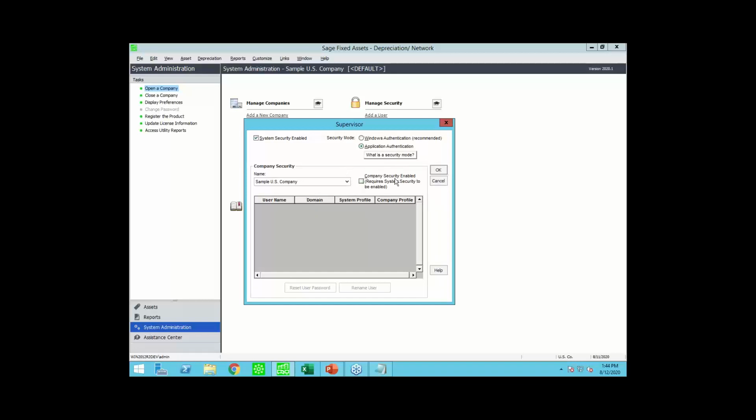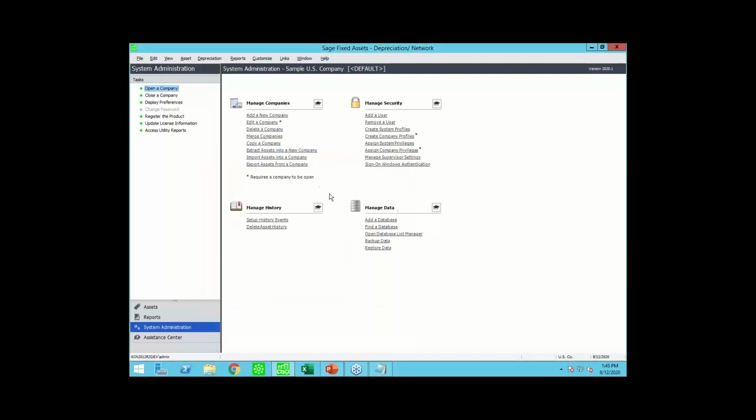And then, as you can see here, we can do company-based security as well. So we can set up security for individual companies and run from there. I'm going to back out. It'll be a little bit too detailed to go over all of these, but I'll just give you an overview. You could create a system-wide profile, say, someone who has view-only access or someone who has full access except for X or Y. You can set up a profile and assign a user a profile.